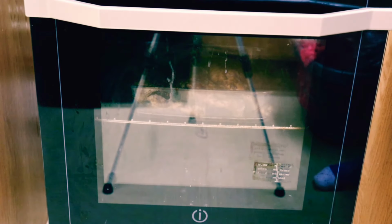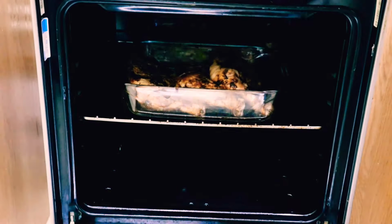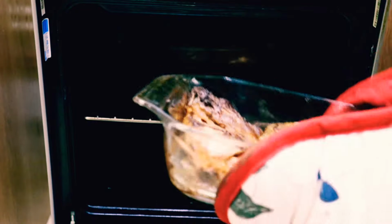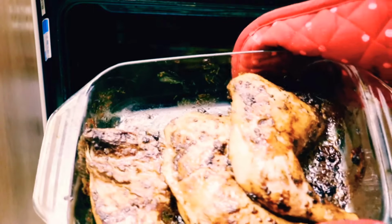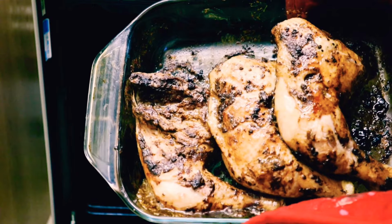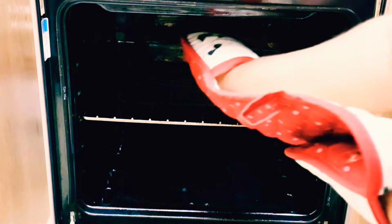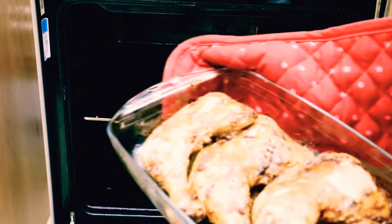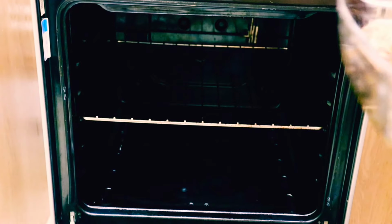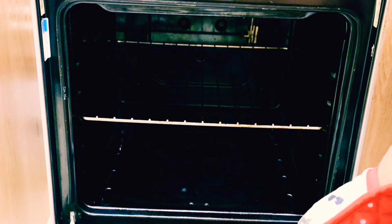So guys, it's about that time now. We're gonna check on it now. Should be ready to go on the grill. Yeah? You can see. All right, turn ready. Uh-huh. All the aroma there, you can smell it.